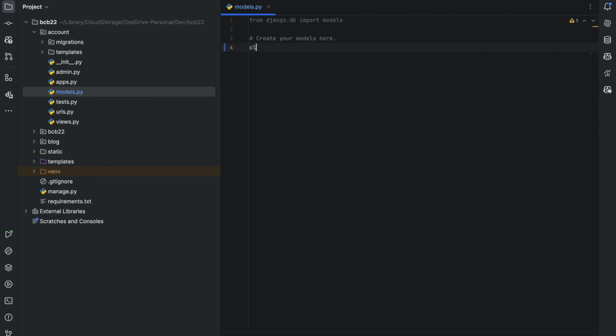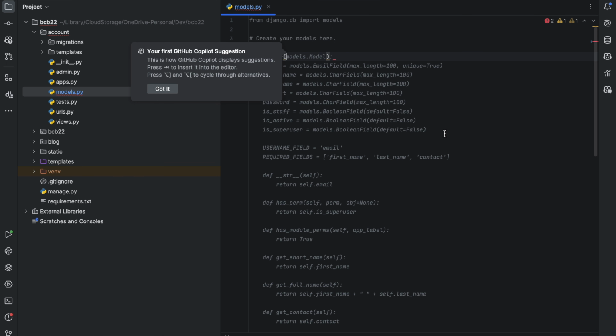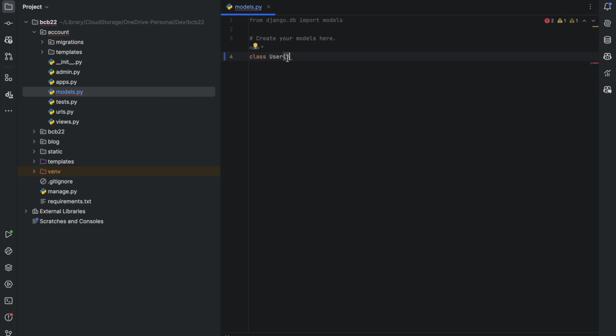So we're going to start off by creating a class called user, right? And if I open up my brackets, actually, I want to open up Copilot to see if it will help me along with creating this. Let's see.